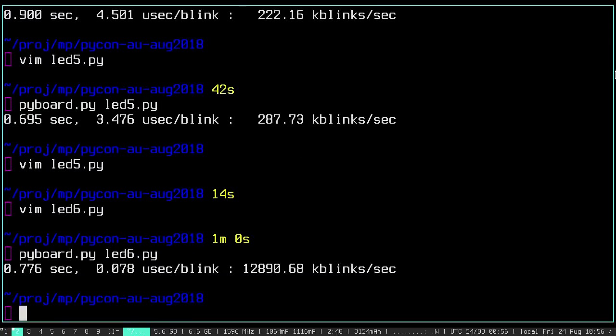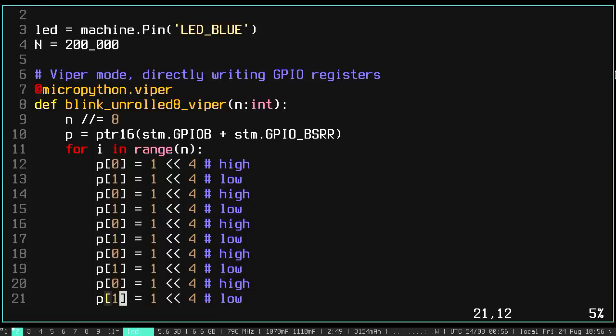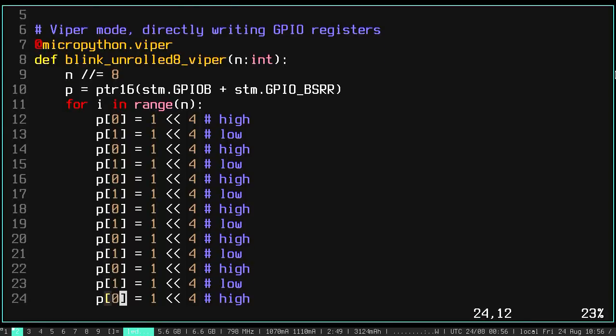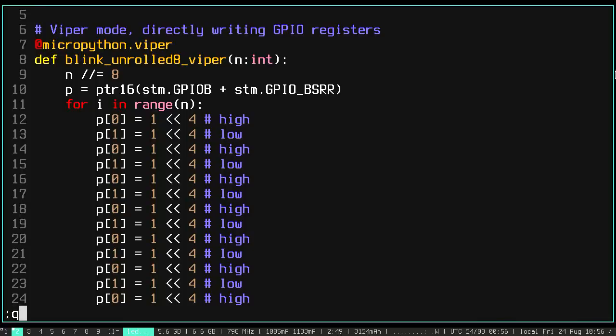So if we execute this one, I can't even do that division in my head. It's quite a lot faster there. It's more than 10 times faster. It's almost 60 times faster, or 50 times faster. I'll just show you that code again. You've got to know what you're doing, and you can't read files this way. You can only do things that require register access or really low-level stuff. But I'm just writing to the register here, and that's it.